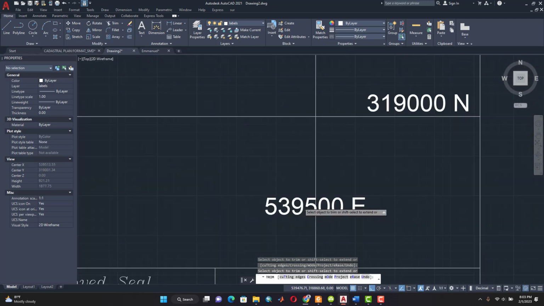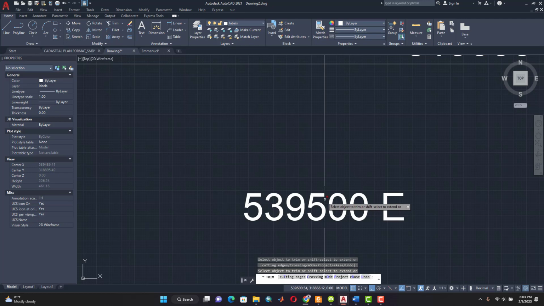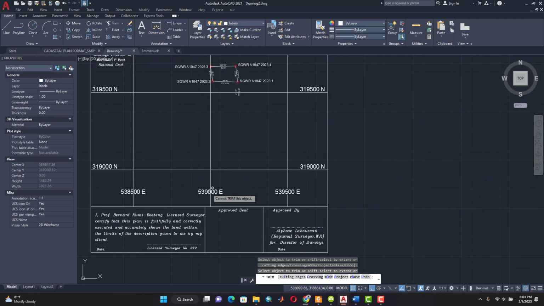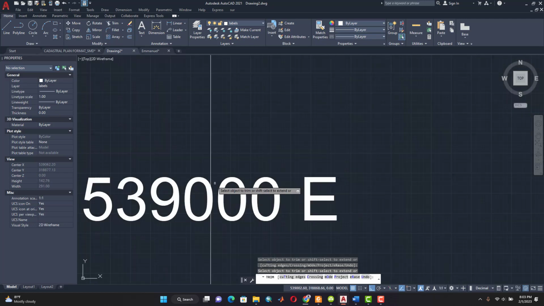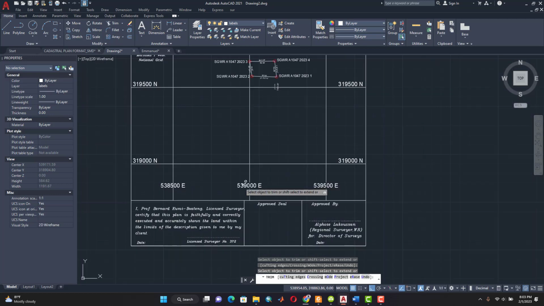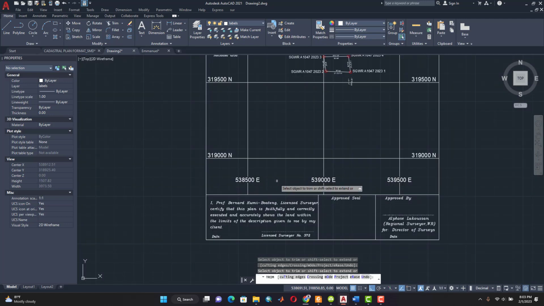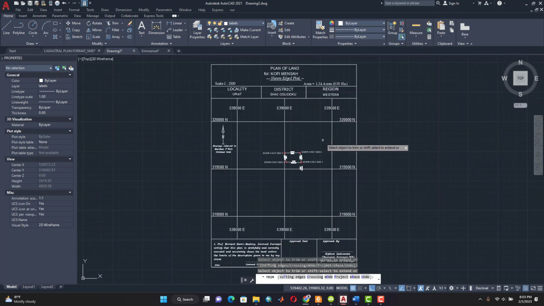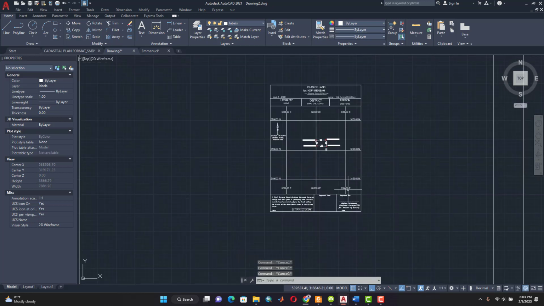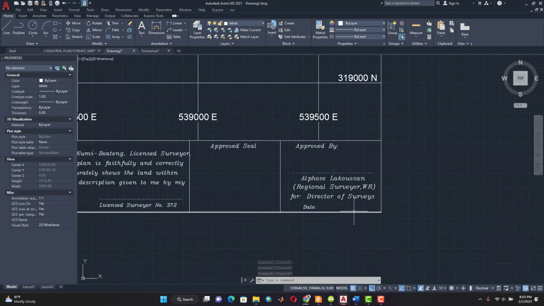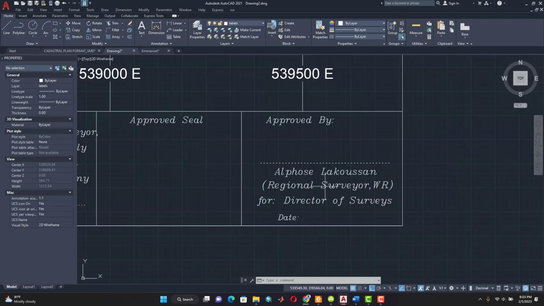Come to this place too, trim, you come here, trim, so it applies to this one too, then you trim this one, so that you can see everything is okay. Everything is okay. Then you make sure that here too everything is okay. It should be in the western region.